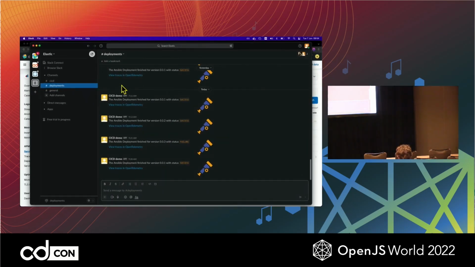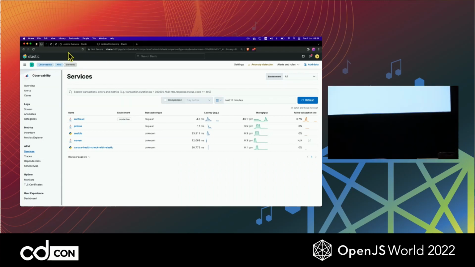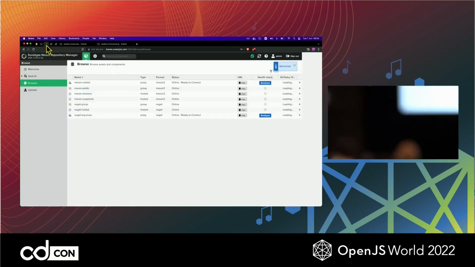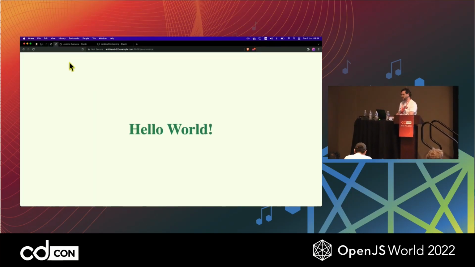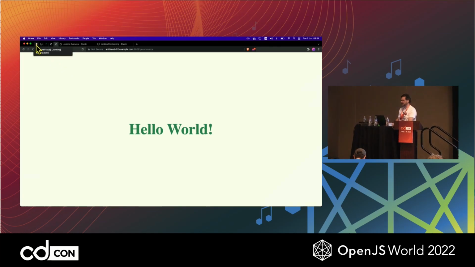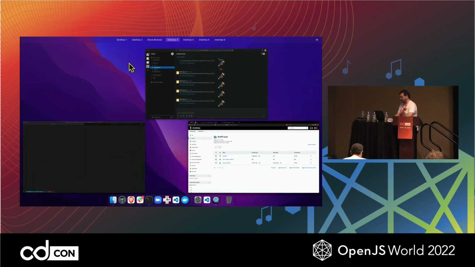As Victor said, we have a Jenkins running. We have a Nexus for the artifacts. The two applications, that is a simple application that only shows a message in a browser, and a Jenkins that will trigger all the builds. So let's start with him.